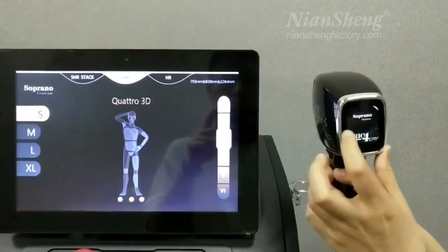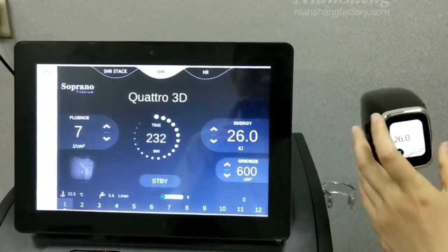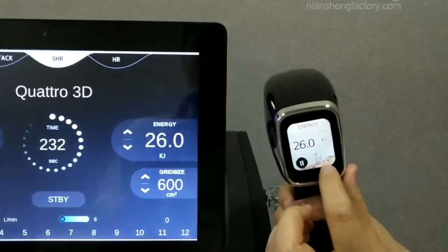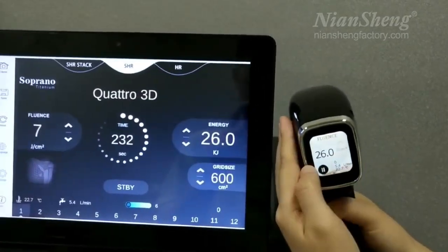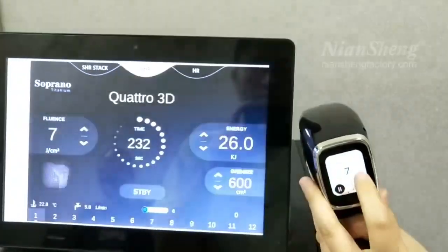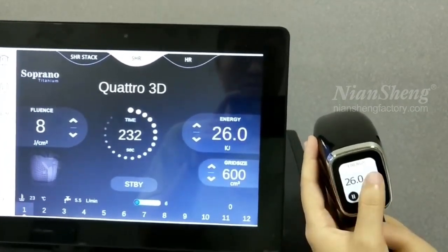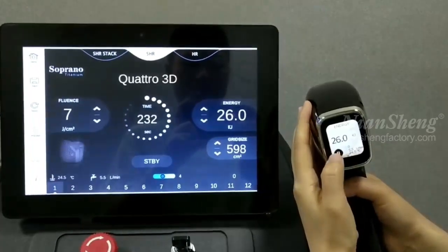Okay, this is the touch screen handle. When we click do the treatment, it will keep the same as the screen. So we can adjust the parameters from this handle. Here we can see the energy is 26, and here is also the same, 26. And we can also see the information of the machine. The water level and the temperature will keep the same. And the fluency, we can increase or decrease, as well as energy and grid size. Okay, very convenient to adjust the parameters. Okay, and click here to start the treatment.